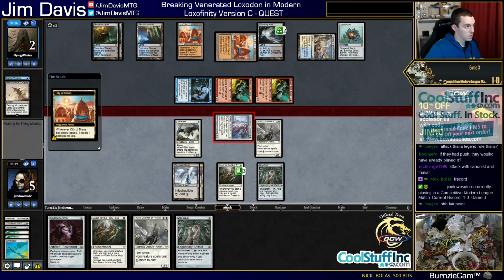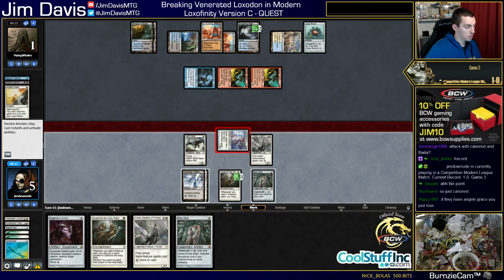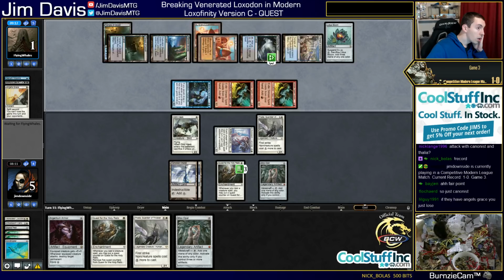They have Angel's Grace. Nope. Yes. All right. So they have Angel's Grace. Sure. They go to 1. And we say go. All right. This makes more sense than them having a Lightning Storm. They're trying to race us with this. So they probably have multiple copies of Angel's Grace. They're just trying to race us.